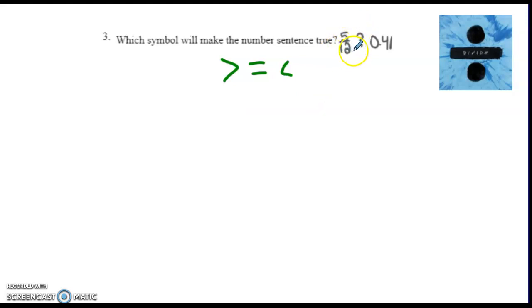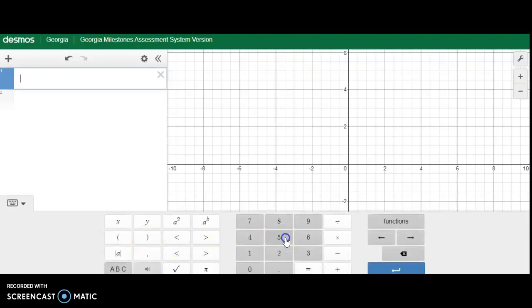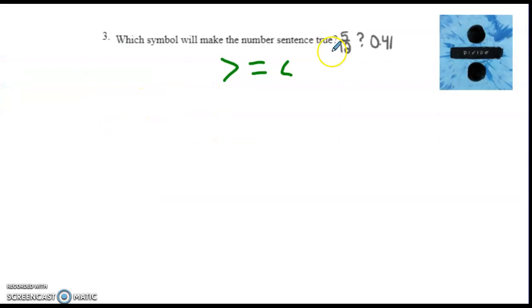So when I look at a problem like this, anytime I'm comparing numbers, I want to get rid of the fraction and turn it into a decimal. And remember, we do that by dividing. So let me go over to Desmos and convert 5/12 to a decimal. I open up Desmos, I hit the keypad, I do 5 divided by 12, and it tells me that it's 0.416666, repeating. So 0.4167. I'm just going to round that. So I've converted this to a decimal.